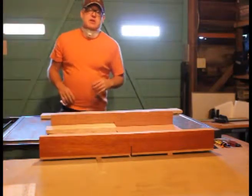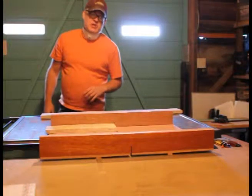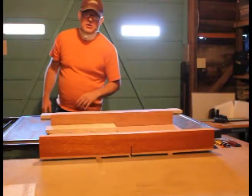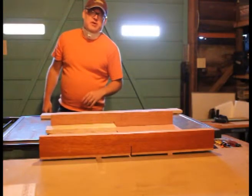Anyways, that's a few safety tips on our table saw setup. It's a little bit safer and easier than I think it was before I started messing with it. Let me know if you have any problems with it or if you have any other changes to suggest.